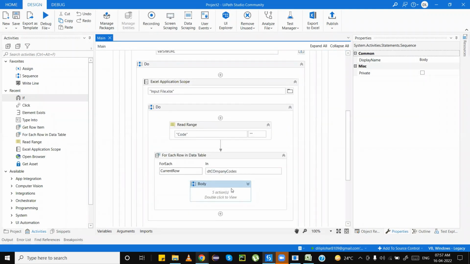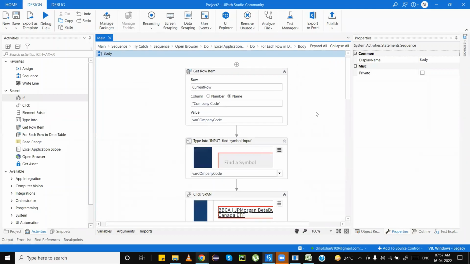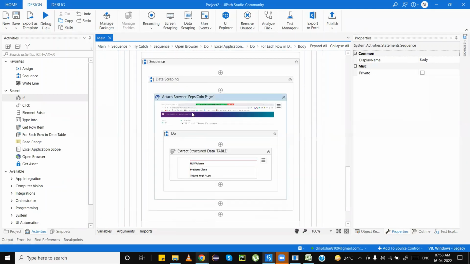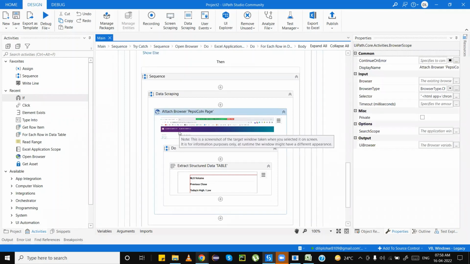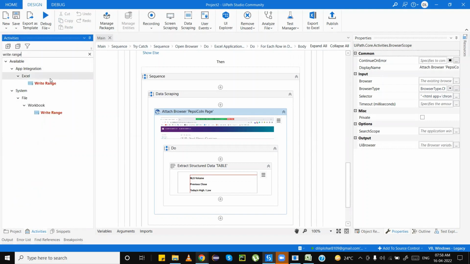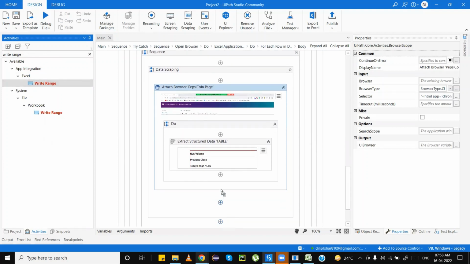Yeah, inside the for each loop. So next we'll have to write the data. After attach browser, I will say write range of Excel. Since we are inside the Excel application scope, this will also work.